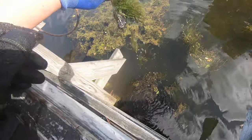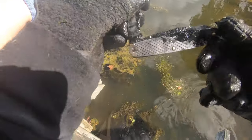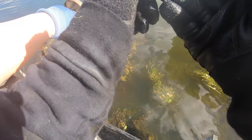What is it? Well, it's a pocket knife. Oh, that's a nice one. Holy cow! Maybe we could clean that up. Hell yeah! Didn't I just say, you were over here, I'm like, we need to find a pocket knife.